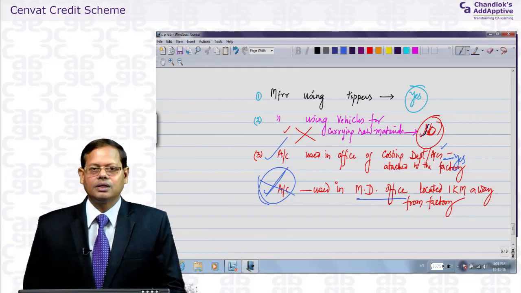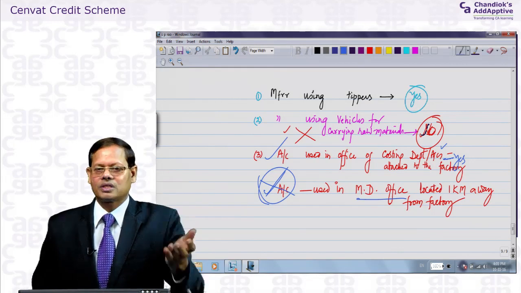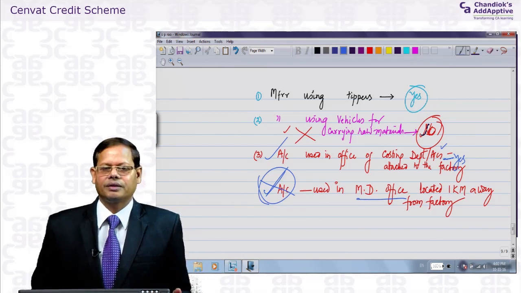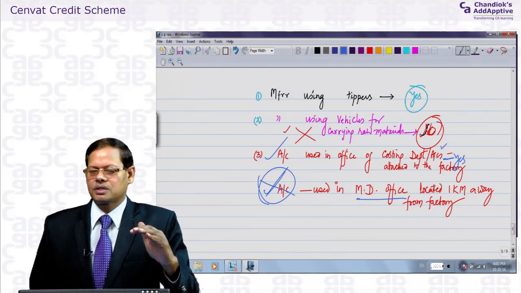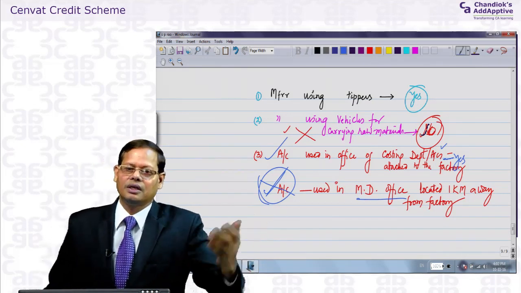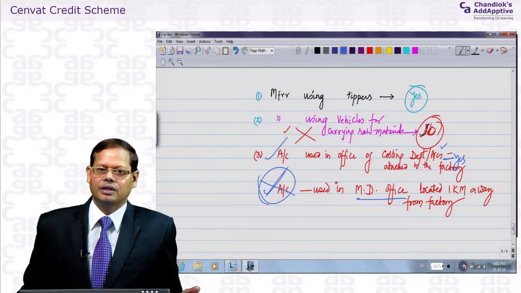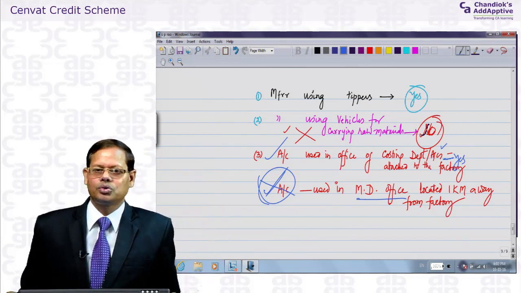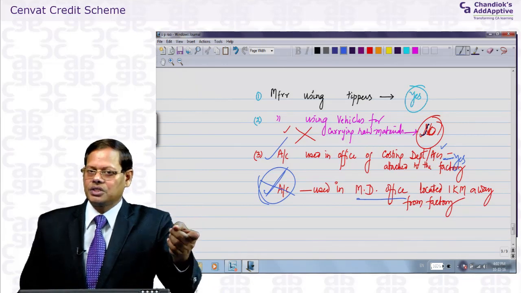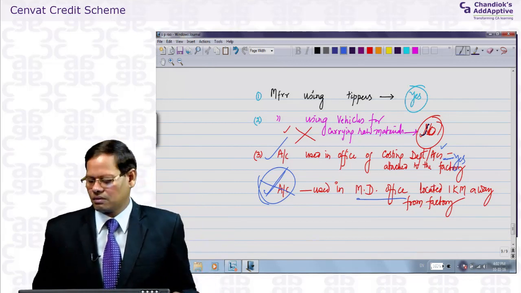Like this, goods used for pumping of water, where the pumping is 5 kilometers away from the factory, but the water is brought to the factory and used in the factory, yes. Suppose the water is not used in the factory, it is not capital goods. Electricity generated outside the factory, where the company has a power plant outside the factory, and some capital goods have been used there: yes, if the electricity is drawn by the factory for its use. If the electricity is not used in the factory, then it is not eligible as capital goods.